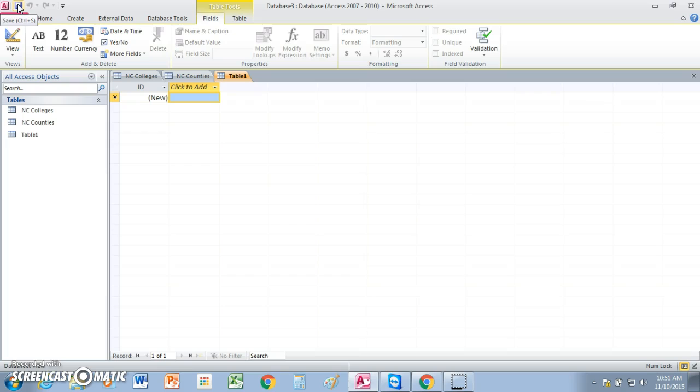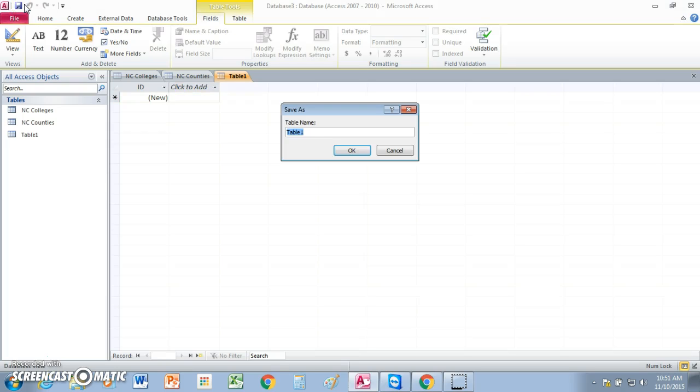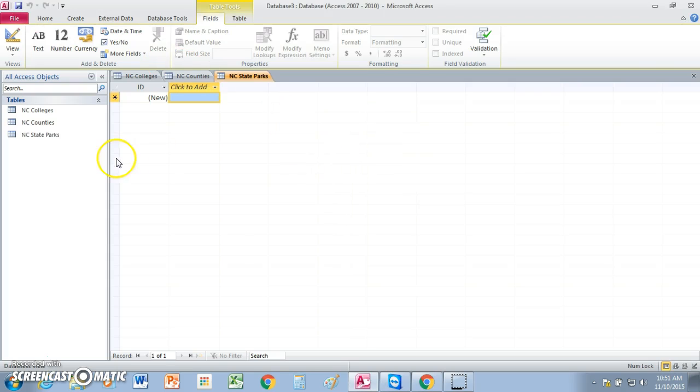It's not going to save the whole database. I'll show you how to do that in a minute. And we're going to put NC State Parks. Click OK. All right, so we've got 3 tables. They are like separate files inside of a file.